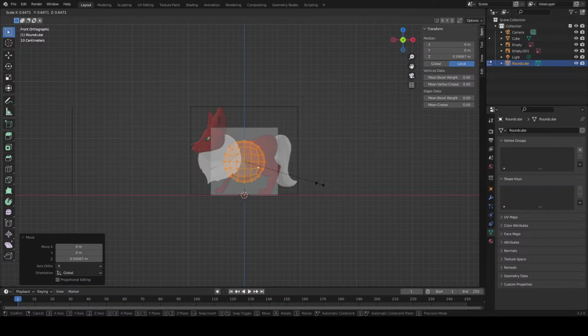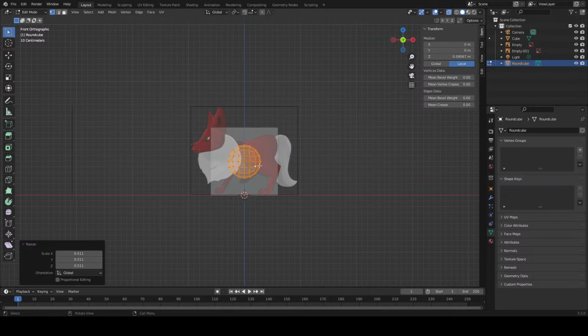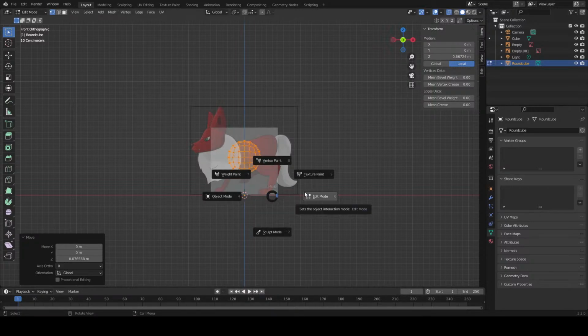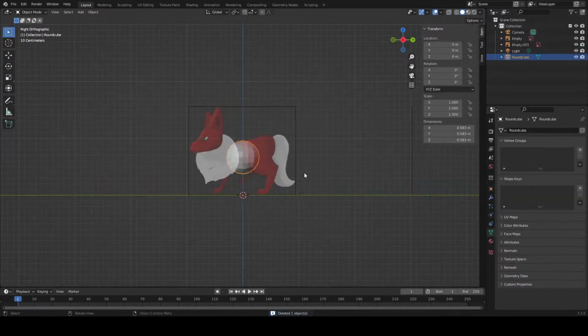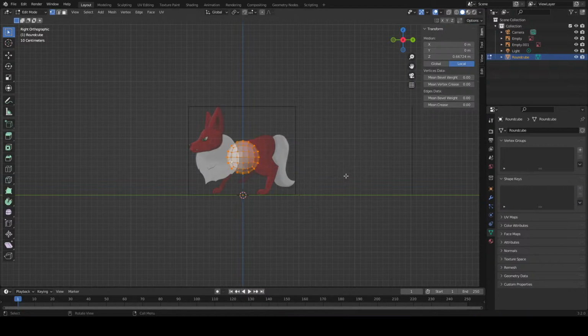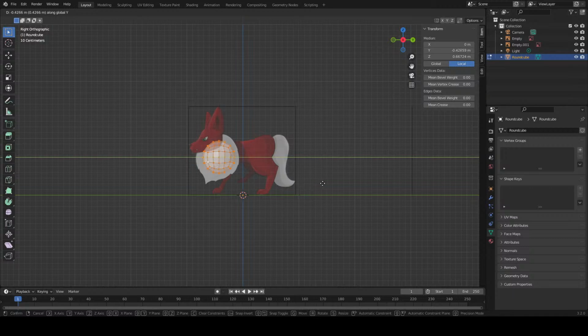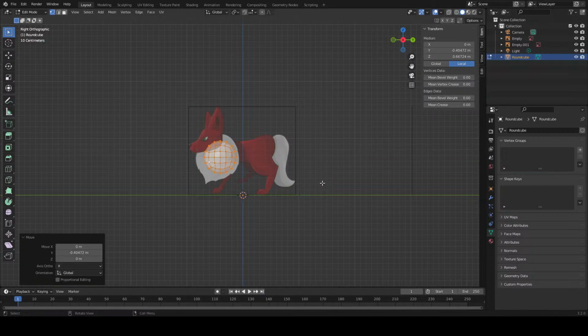Actually, not the cube, we have to fit the body. Okay, so the body is going to have two spheres, and the spheres are going to be joined. So yeah, I'll have one here. We'll go back to object mode. Let's arrange this in edit mode. We'll put that over here. That seems about right, maybe a little higher.